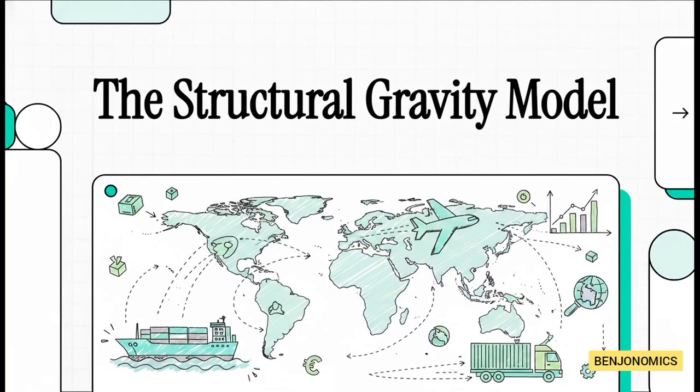Okay, today we're taking on a genuinely massive challenge. How do we actually quantify the immensely complex, incredibly tangled web of global trade? Every single day, ships, planes, and trucks are moving trillions of dollars of goods across borders. But how do economists and policymakers predict the flow of all those goods? How do they know what's going to happen if a new tariff is introduced or a new trade agreement is signed? Well, the answer comes from a rather unexpected place.